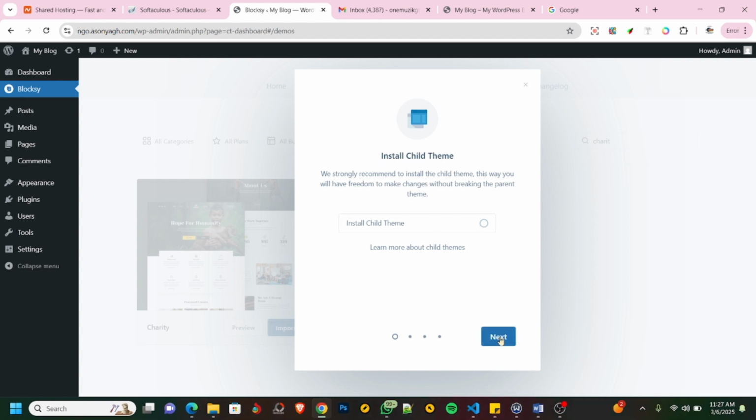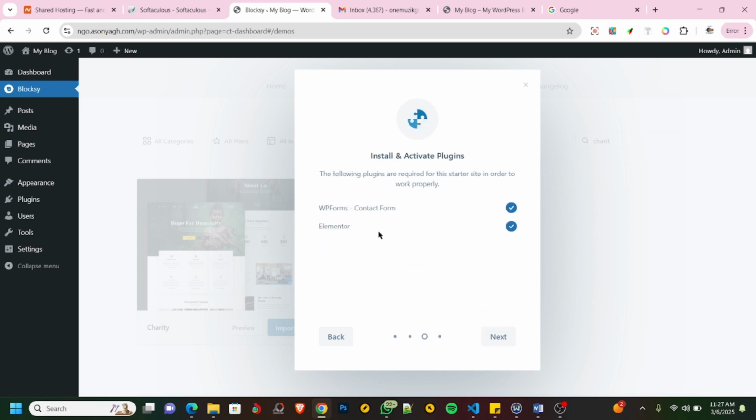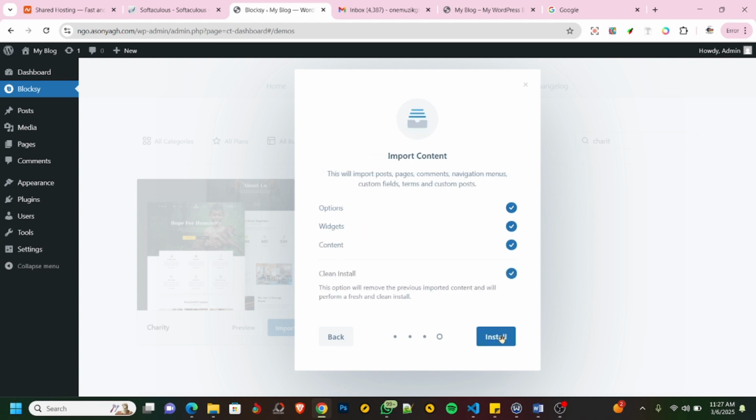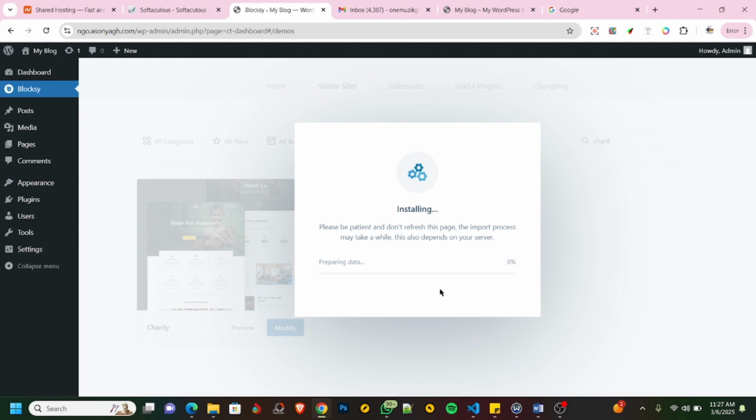Just leave it and continue, and then it will ask you to choose the page builder you want to use for this project. I prefer Elementor because Elementor is very easy to use and very simple with that click, drag and drop. We click on next, and it is telling you that it will come with WP Forms and Elementor. So it's good. Continue, and then we wait for it to install the template for us.